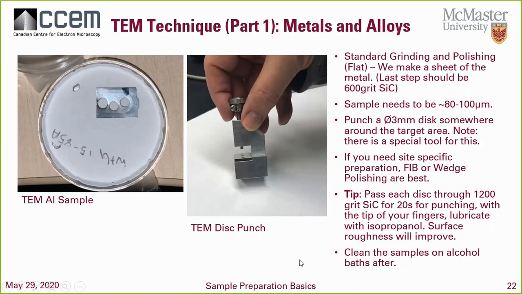Wedge polishing, you can probably get away with it in terms of making a sandwich, okay? So hopefully we can talk about TEM preparation a little bit further. Let's say you're making a wedge and you're looking at the cross section of that wedge. If you're sandwiching those, and looking at, let's say, they added a nano bond, by doing that wedge polishing, you can probably look at that intersection very well.